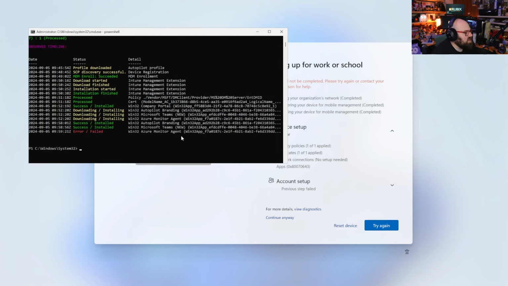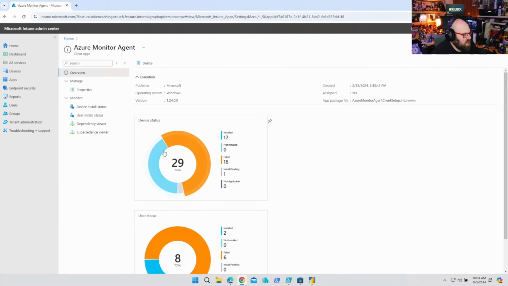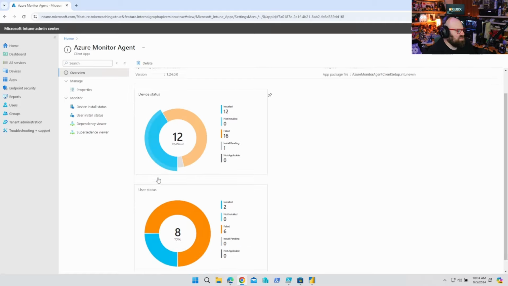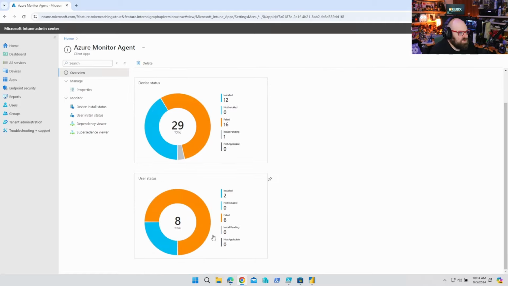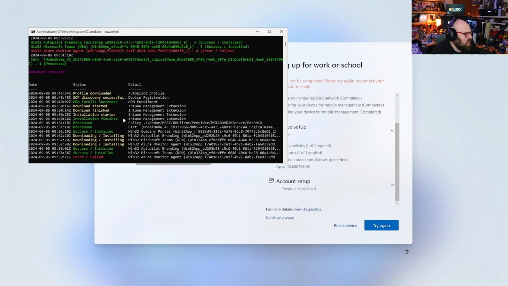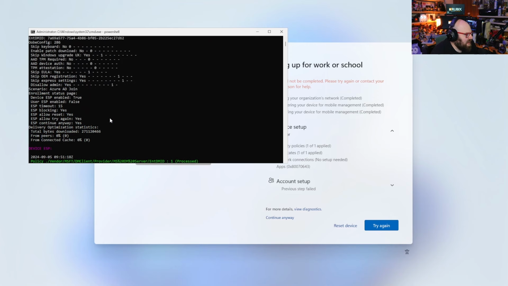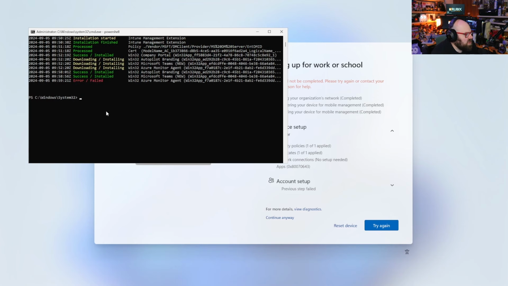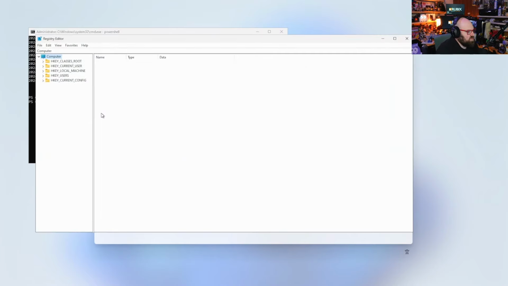Now, as far as the reason it failed, you can at least go troubleshoot your app. If we go back and look at Azure Monitor Agent, we can see I'm not having good luck here with this app, so it's failing. And if it's failing for most folks in deployment, it's definitely not something you would want to include in the ESP. So this is a great way for you to actually see what's going on. Now, if we're curious about what's actually happening here in terms of where this information is coming from, we're going to open the registry.